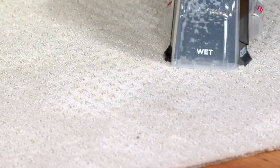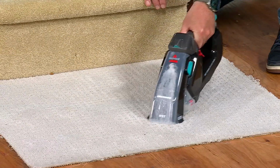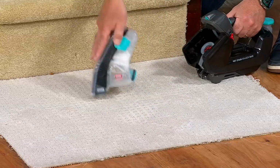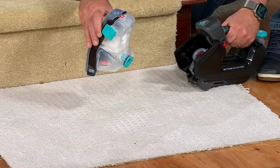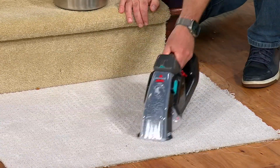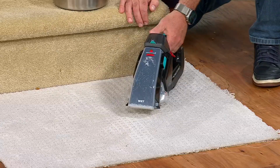Try and find another machine that can do that. You try and suck up these paw prints with a regular vacuum, you've just destroyed the motor. So you're good to go. Then the dirty water goes right there in the back, and it's all easily done. Super simple, super easy. The best of Bissell pet products you'll see out there.